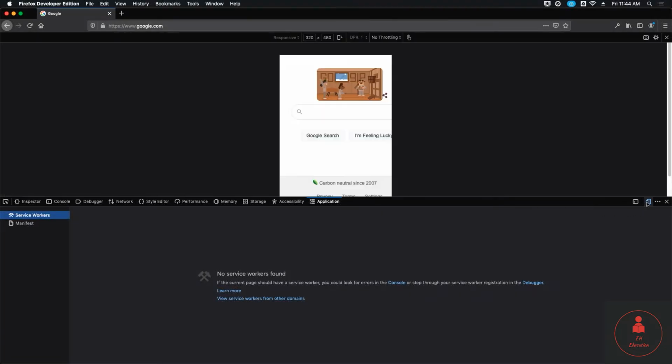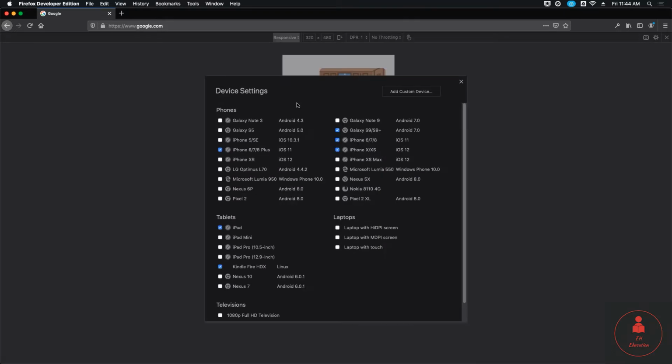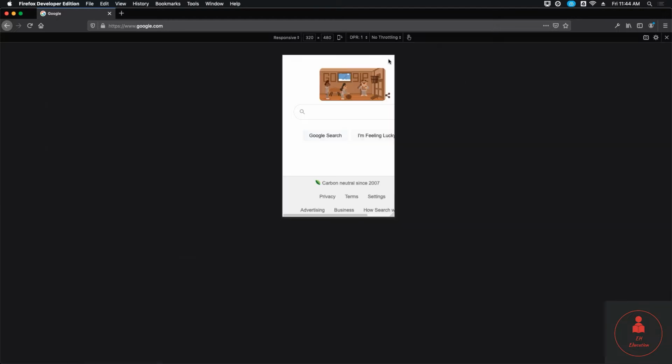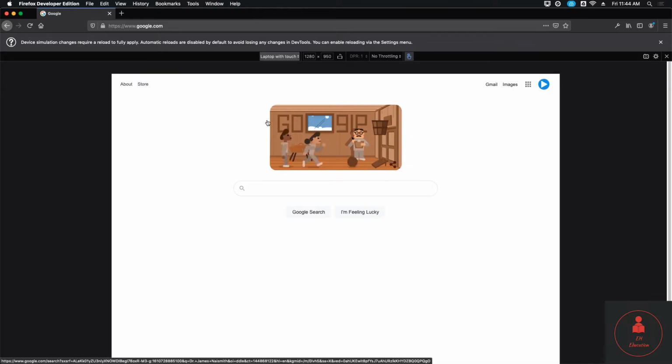So when I click on this little icon here, where it's like a little smartphone and then a tablet, it turns the browser into responsive mode. Basically what I can do is adjust this by device size, or I can edit the list and add more devices here. So for example, let's say we wanted a laptop, okay? I can add that in there, and then I can click here and grab the laptop. Now I can see what my website would look like on a laptop with this resolution of 1280 by 950.